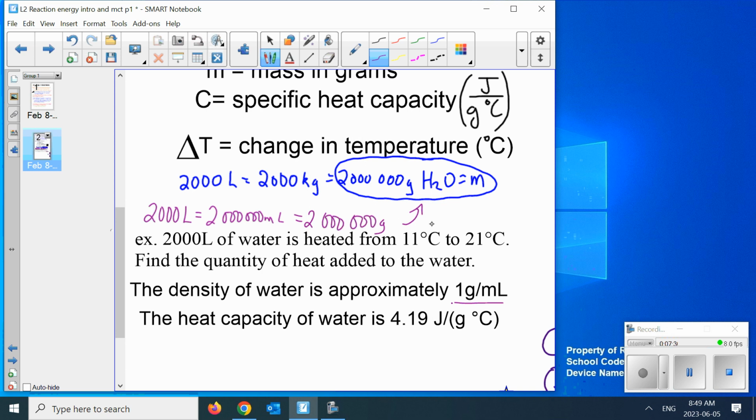Now we have the mass of the water we're using. It's important it's liquid water. The other day I gave you a sheet with a bunch of different C values. We'll pause and listen to this.